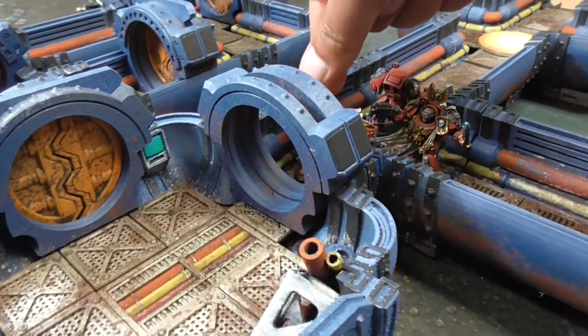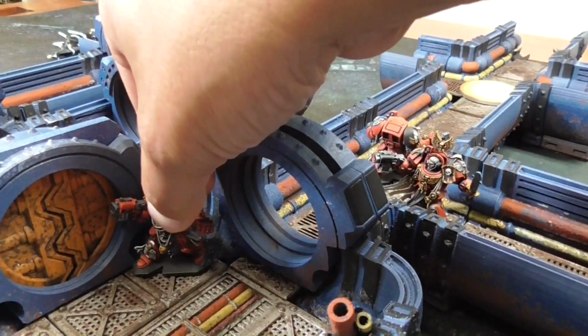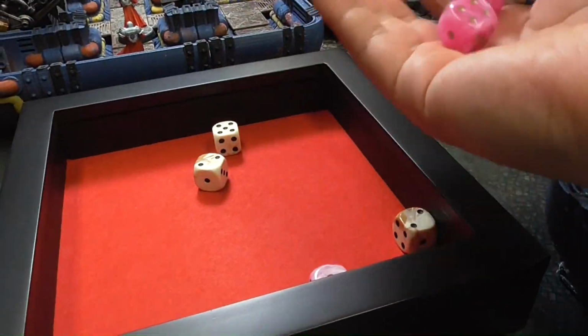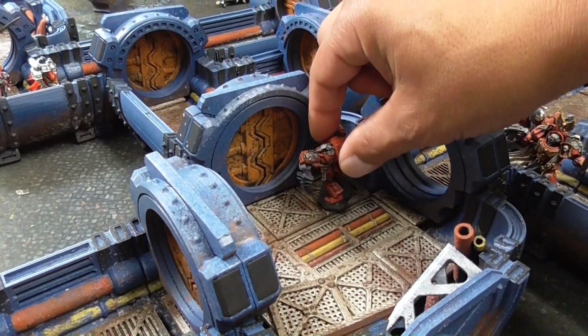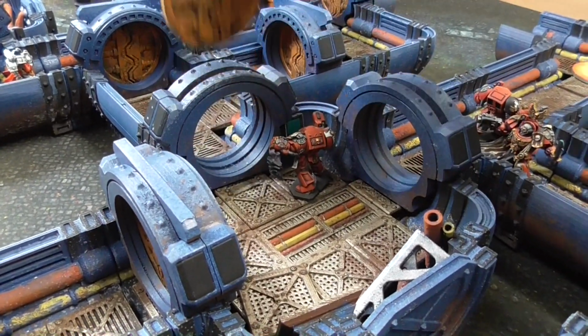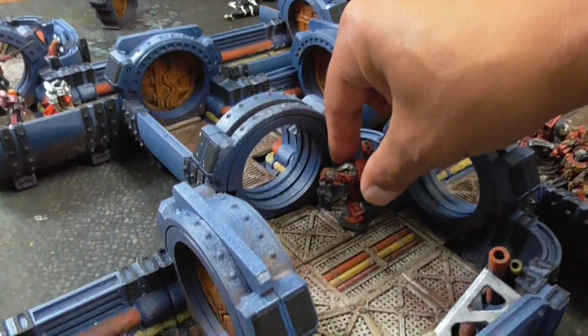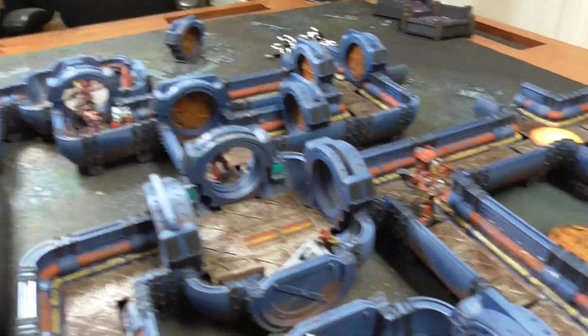Goriel is going to go ahead and move forward. 1, 2. As he moves forward, he's going to shoot at that door. Doesn't shoot it. So 1, 2, 3, and then 4 to open it up. He is going to move 2 more spaces. So 1, 2. And we'll stay there.